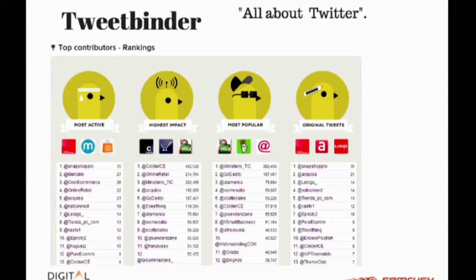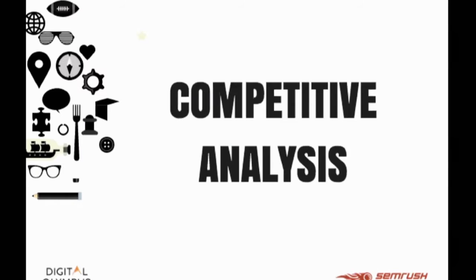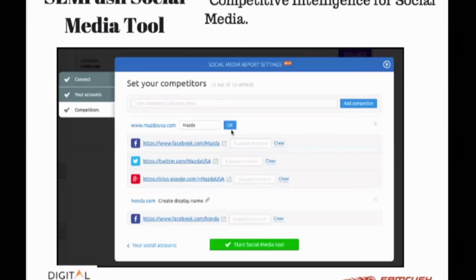Let's go to the 5th one, competitive analysis. Of course, if we're talking about competitive analysis, we need to talk about SEMrush, and we need to talk about competitors. And we have developed a great social media tool. That's the name, and you just need to enter your competitor's domain, and voila, you have all the information that you need from social media platforms about your competitor.